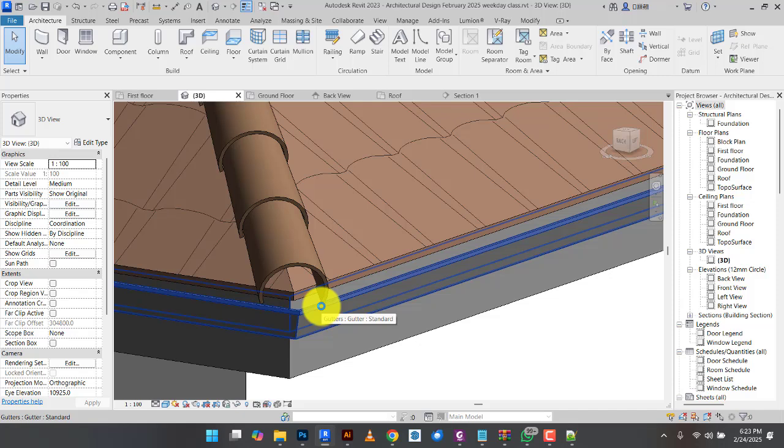You have to go through that stress. Just go. But it's not difficult anyway. You just draw the profile. I'll show you how to draw profile, and then maybe you can explore those other options. You just draw the profile of how you want the gutter to be, then Revit does the rest for you. Alright, I'll show you how to do it.